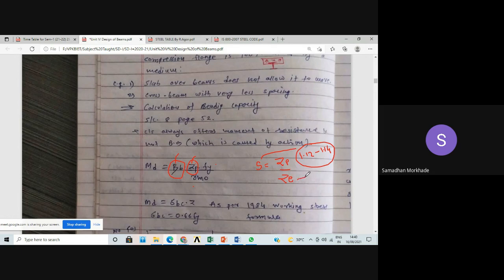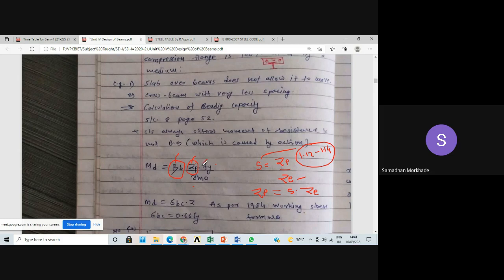ZE you are going to determine from the steel table. So ZP is equal to shape factor into your elastic section modulus. Okay, this way you can determine the plastic section modulus. Or otherwise, the detailed procedure I think you have already discussed in your structural analysis unit number 6, the equal area axis.